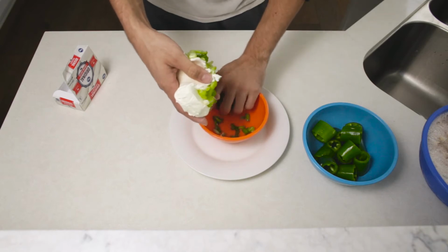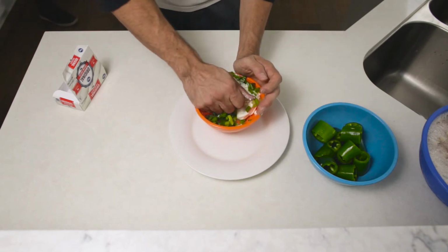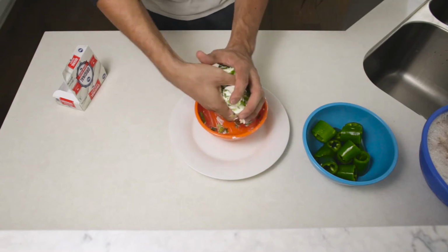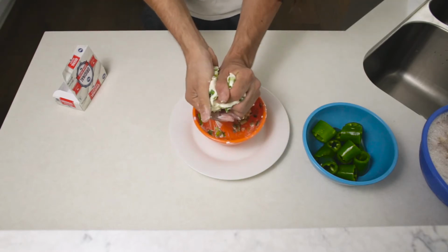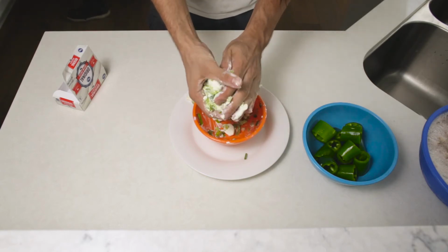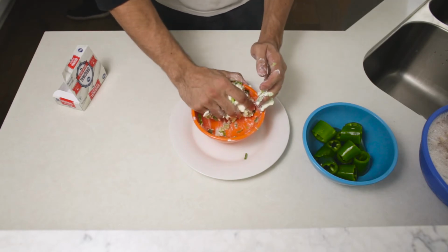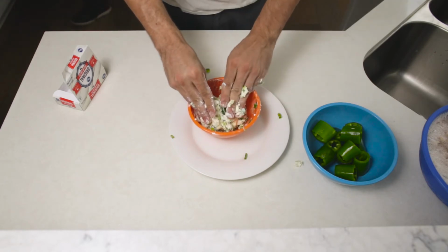You don't have to use your hands like I am. You can absolutely use a wooden spoon or an electric mixer. But if you don't have any of that, your hands work just fine. Oh yeah, just a little gross. It's kind of like Play-Doh that you eat. Didn't we all eat Play-Doh as a kid?